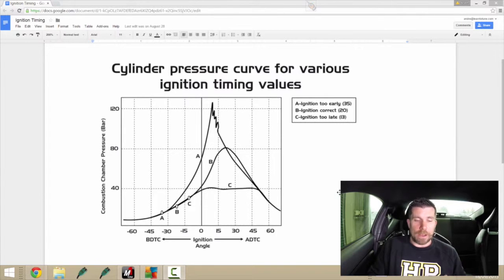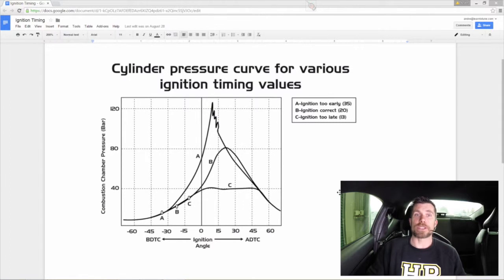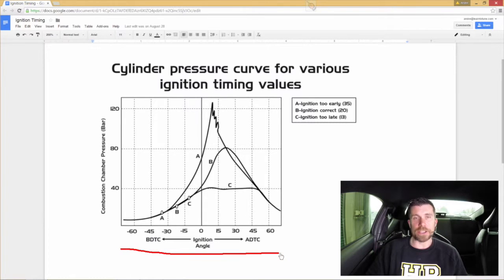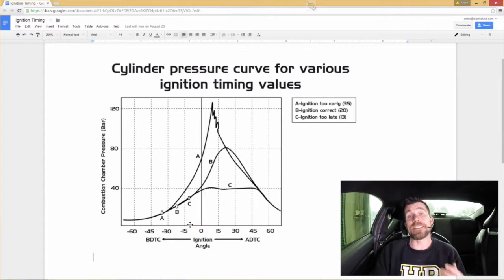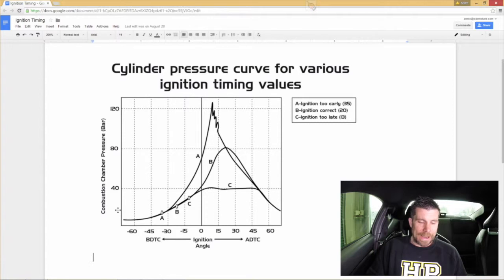So here we have a graph of the pressure inside the cylinder as we move through the combustion cycle. On the left axis here we have our combustion pressure. So this is the actual pressure being measured inside the combustion chamber. Across the bottom axis here we have our ignition angle, and you can see that we've referenced this 0 degree point here in the center. Now that 0 degree point, that is that point I just discussed, TDC or top dead center. That's the point where the piston is at the top of the stroke. So we actually start the process over here on the left hand side, and the piston is moving from the bottom of the stroke up towards top dead center and compressing that fuel and air charge.